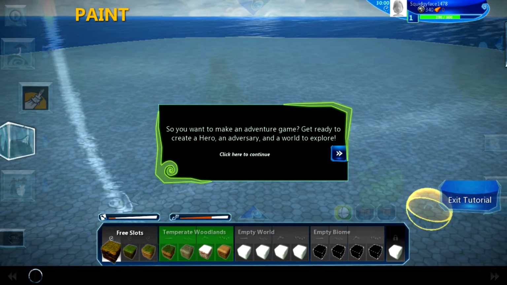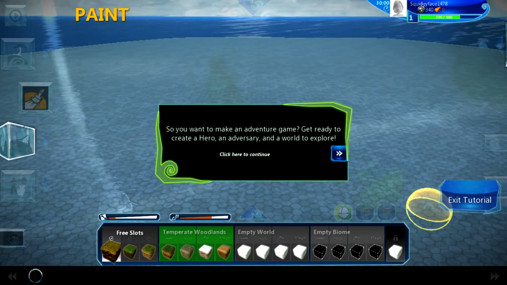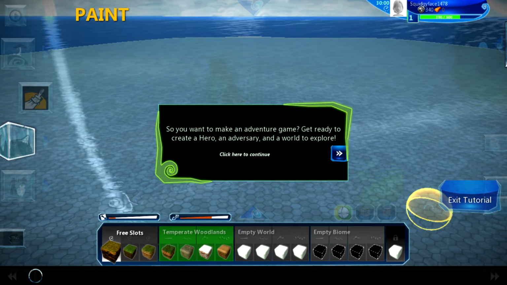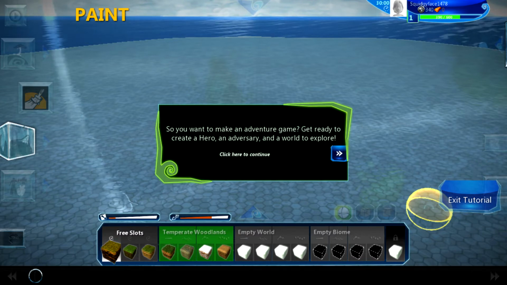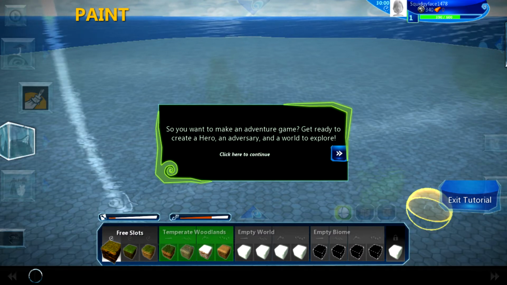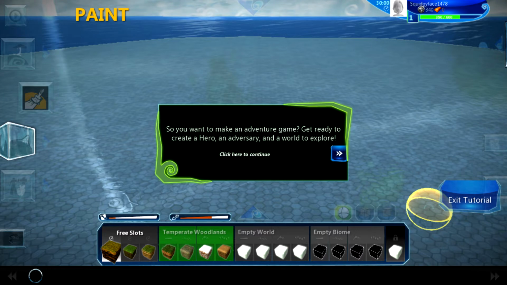Basically, this game, if anyone doesn't know, is a game about making games. It's not technically a game per se. It's more of a tool, really. You can use this tool to make anything and everything. You don't even have to make a game if you don't want to. You can just make whatever it is, for you to play on your own. So, let's get started. Sorry, I was rambling on.